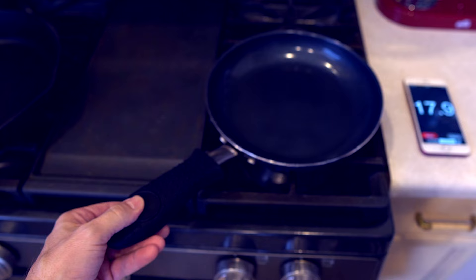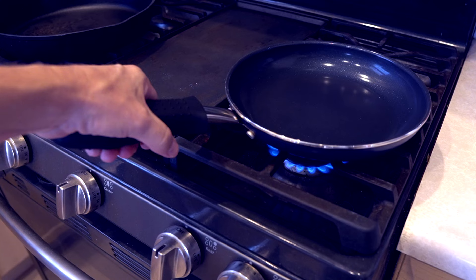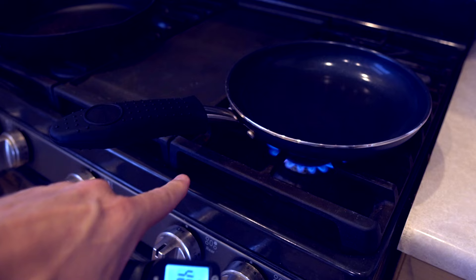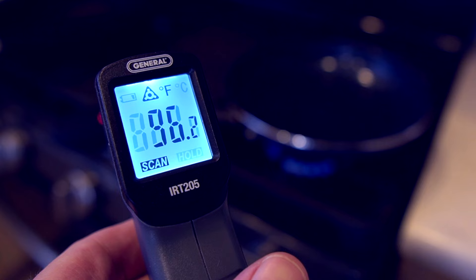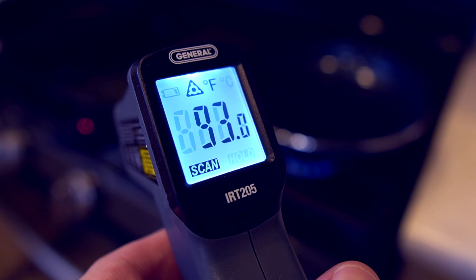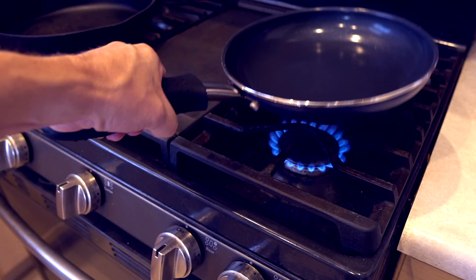After over a half an hour, the handle's warm but certainly not unbearable. If I didn't have this on here, my hand would probably be burnt right now. The pan itself is nice and warm. The exposed part of the handle is pretty warm, but at the end of the handle it's actually not hot at all. Working toward the pan end it gets warmer. So I think the handle cover does work — and unlike my first test, it's better to put it on beforehand rather than during.